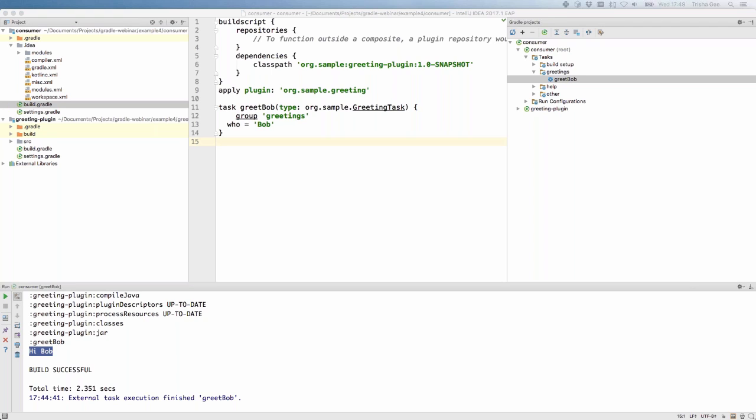And this even works if you have in another included build a binary dependency that can be supplied by yet another included build, that will also be replaced. So it's completely integrated into the dependency resolution engine. Cool. So you can basically use it more or less where you expect to be able to use a dependency.